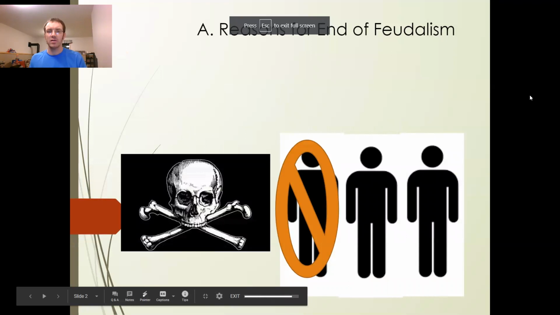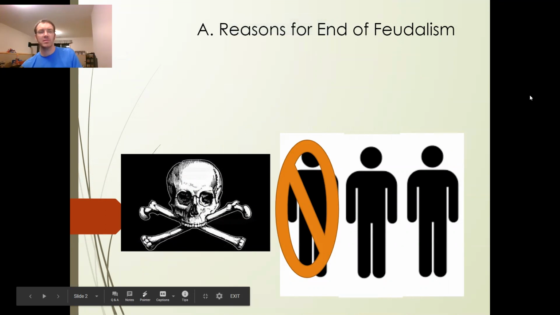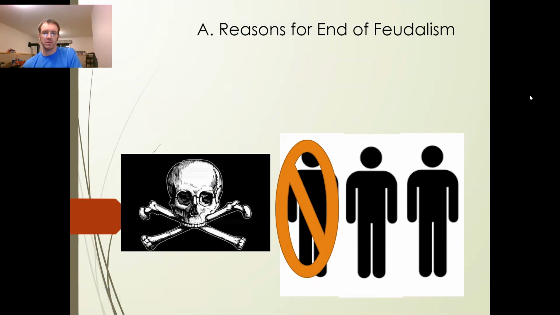All right. So, to begin, we're going to start off with, what are some of the reasons for the end of feudalism? Feudalism with the lords telling the serfs what to do, and the serfs are providing the goods for the king, and the king has his knights that are fighting for him, all that kind of stuff. So there's a few different reasons why it ends. It doesn't work anymore. And we talked about some of these reasons before. So try to figure it out, and then you can fill in the top part of your notes.